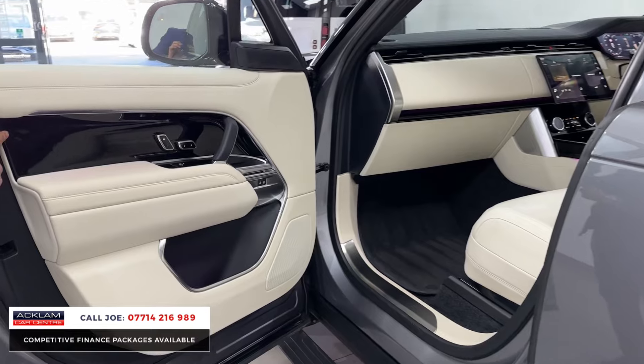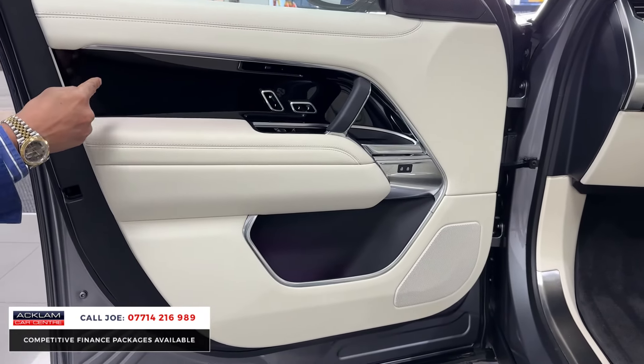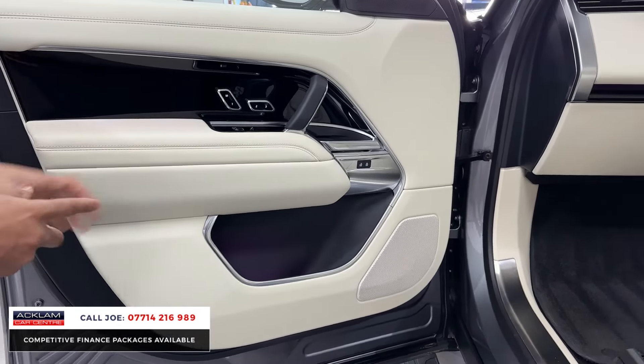Now checking out the interior before you get in: it has the high-gloss black Grand Valier interior inlays — an amazing touch on any car, it just looks posh, up to date, modern, and crisp. The HSE also gives you the ambient lighting pack, so you can change your colors. There's lighting on the center tunnel and just under the center dash. The leather isn't any ordinary leather — it's a semi-aniline leather interior, nice and soft, super luxurious. The seats are comfortable but still very sporty, with all adjustments at your fingertips.